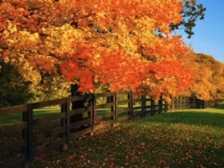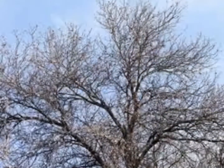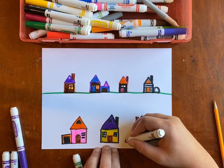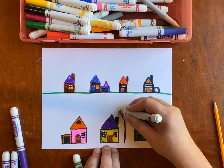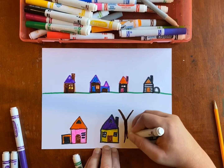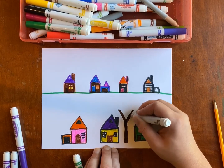Now, it's about to be fall right now, believe it or not. It's a time when leaves turn color and then leaves completely fall off the trees. So let's make some trees like that. One technique for making trees, like I'm going to do in the part of my houses that are near, is called the Y method. And I'm just going to make a giant letter Y.